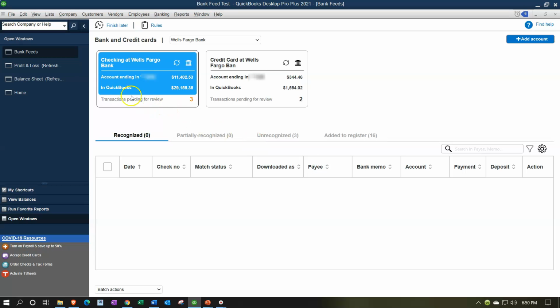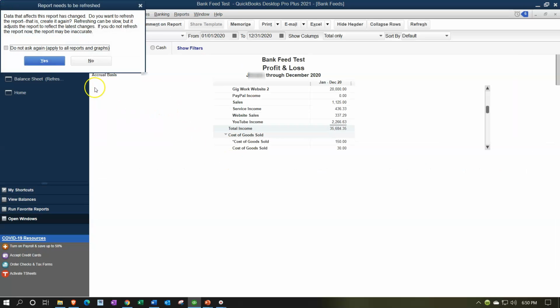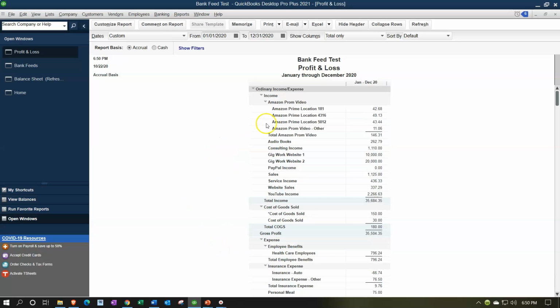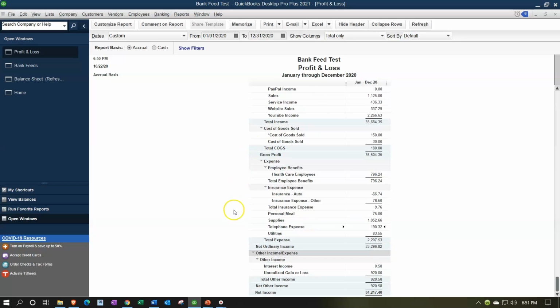Let's check out the P&L. That's where the interesting side is, because we did something a little bit different. We put the income down here in other income. So we didn't put the income up top, the reasoning being it's not part of what we normally do. I'm not in the business of making interest income. It just happened to be that I got a little bit of interest income. So here's the normal business income or net income. And here's the other income that just happened to be there that I wasn't really shooting for in terms of my normal business operations.